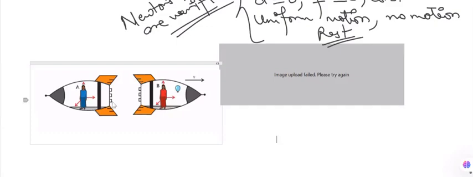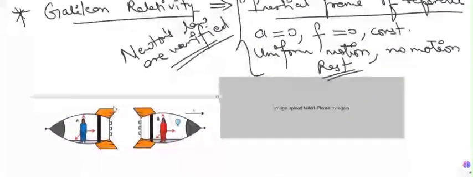Now, if B were to ask A where the ball is, it would make no sense unless A is aware of how to transform B's measurement into her own frame of reference. Because this is at rest and this is moving, so this will make a non-inertial frame of reference and this will make an inertial frame of reference, correct?